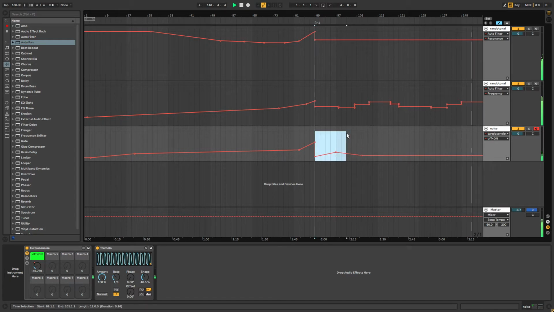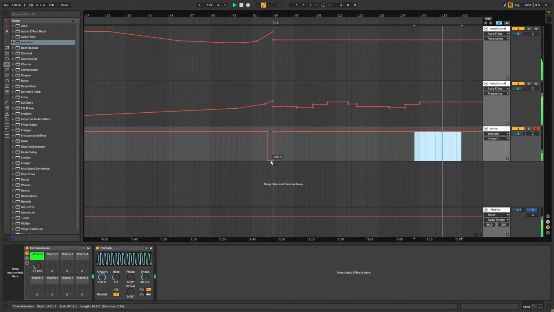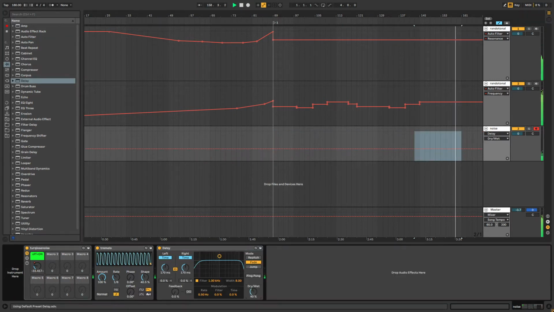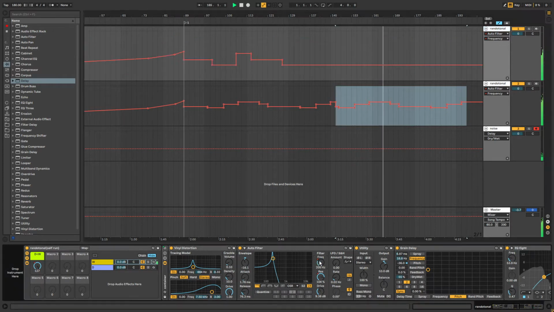And just duplicate this ramp here. And we only want this to turn on right after our crescendo. Let's go ahead and repeat this whole. Looks like we lost our.